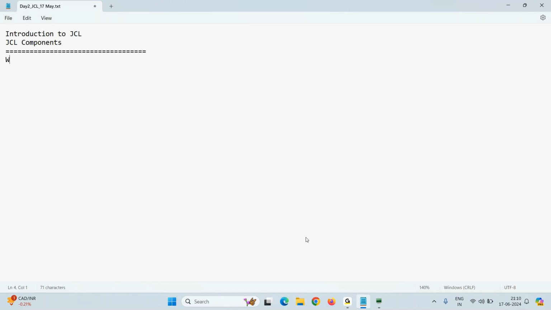Write a JCL to create a sequential file as per the below requirement. The record length, that is LRECL, should be 50.